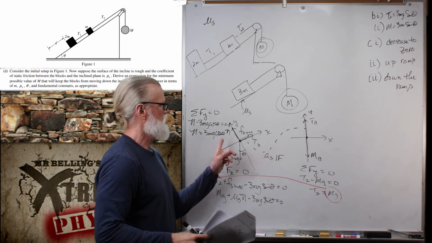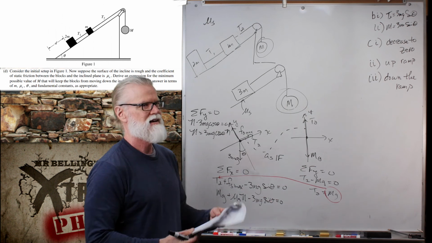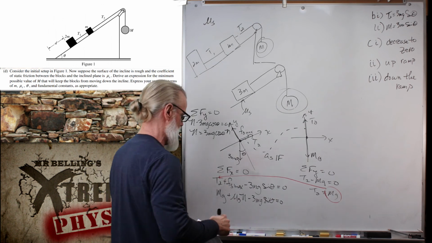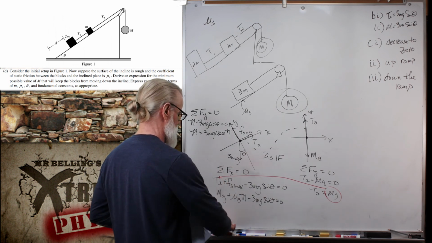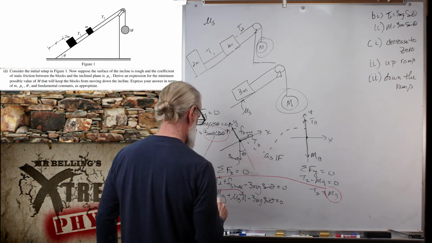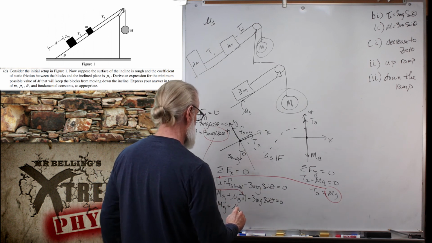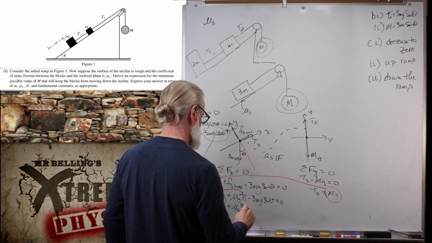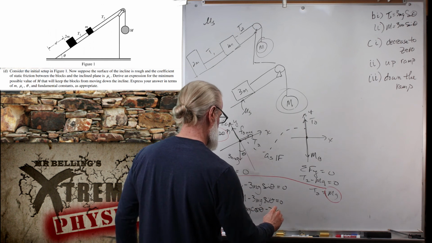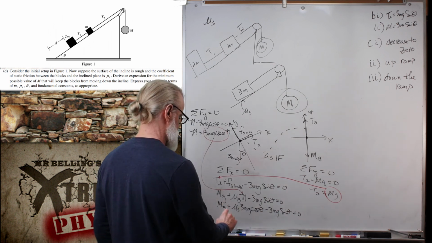Be careful on that. I notice a lot of times students will just automatically say, oh, the normal force equals the weight. Well, no, it doesn't. Not in this case. So in this case, normal force equals that. We're going to put that in there. So we ended up with mg plus mu static 3 mg cosine of theta minus 3 mg sine of theta equals 0. It looks like the g's go away.